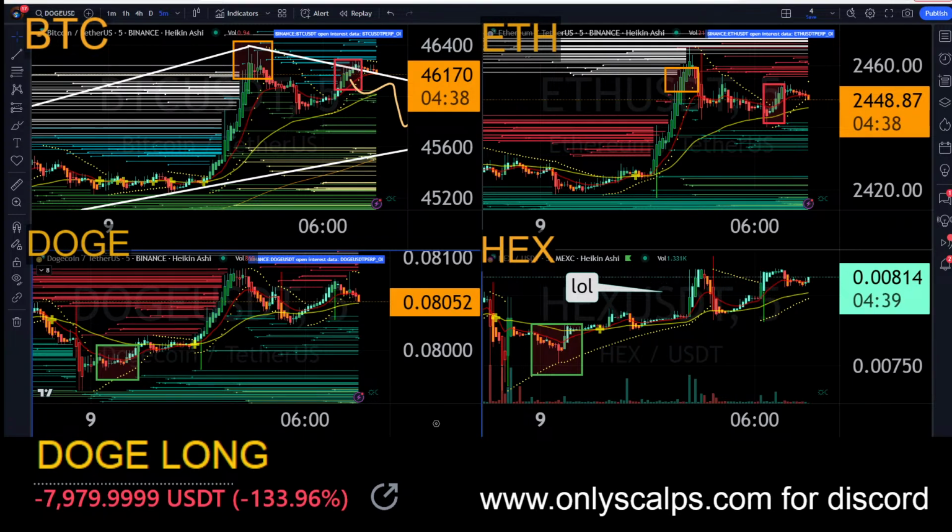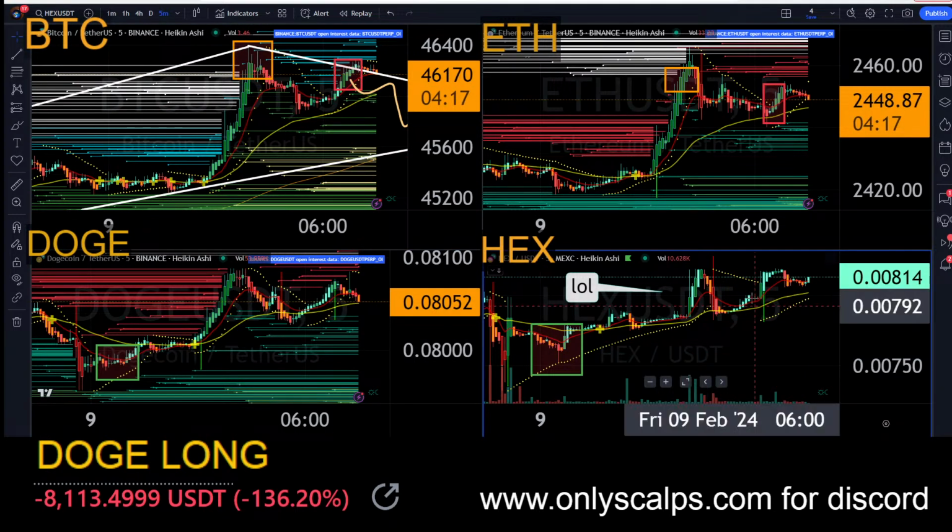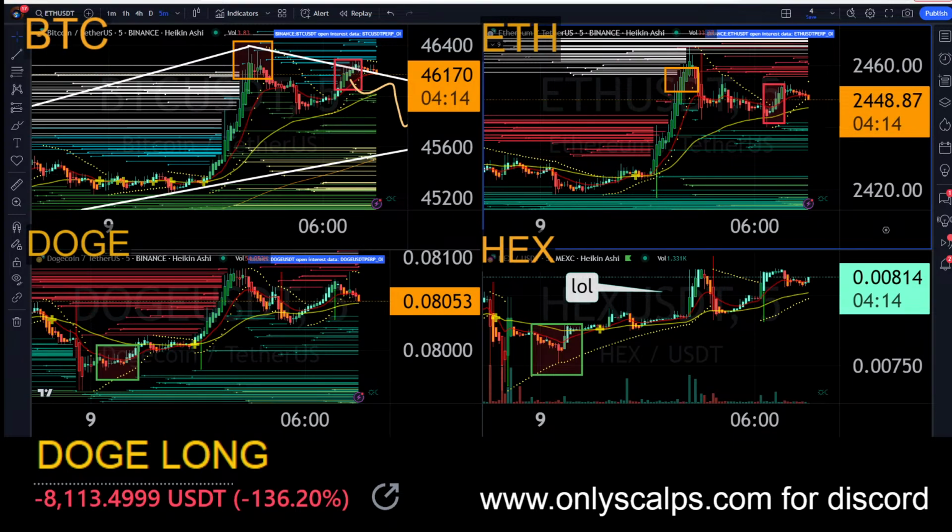So right now is the point that I opened 125x, $100 on Bitcoin, because I believe that is the point of reversal. We got the first sign of a reversal when it came up to 46,261, by having the doji. So you had an even candle at 46,128. This was at 12:35 this morning.